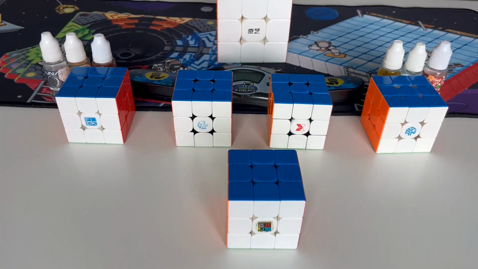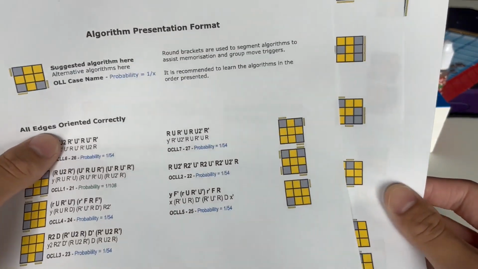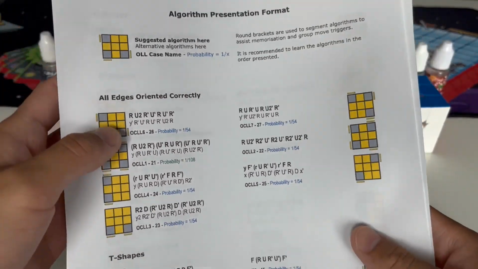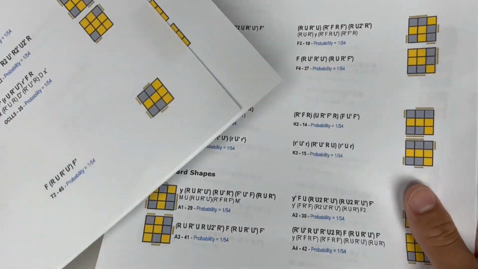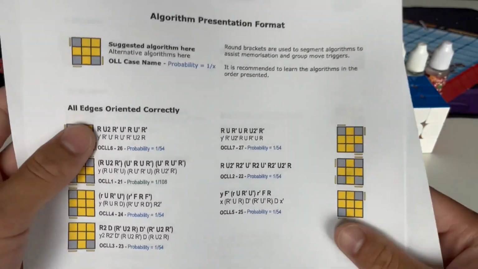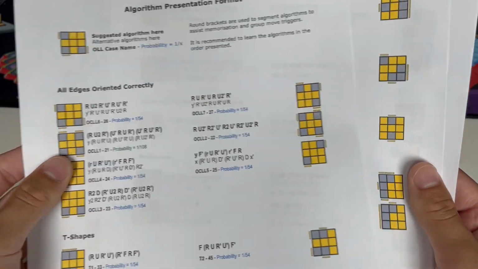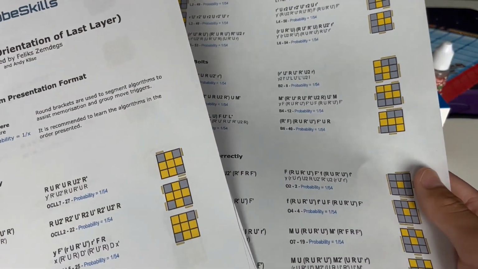I would say that it took me around 2 months to learn all the OLL algorithms. I just went one by one through the algorithm sheets. I literally just learned them all. Maybe one algorithm every 2 days or 2 algorithms in a day. It just depended on how I was feeling at the moment. And you start to notice that once you learn them, there are patterns involved in each of the algorithms, and they can all intermix into each other.